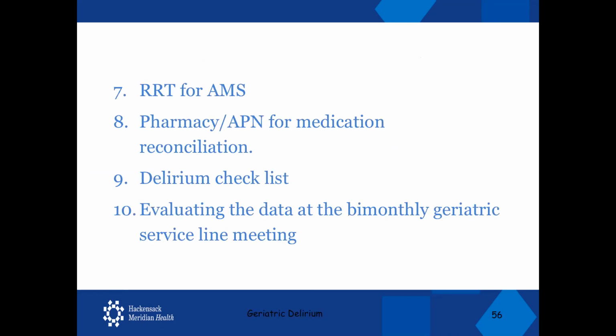Okay. You can call the rapid response if you are concerned and if you're not able to get to your patient, because any patient you get a call about altered mental status change, you better be going down and seeing that patient. You don't want to address these patients on the phone. And if you're concerned, you can definitely activate rapid response. As you are aware, pharmacy does look at medication reconciliation. I'll be happy to share the delirium checklist that I've created for geriatrics. And as we talked about, we do look at all this data in our geriatrics quality council every other month.